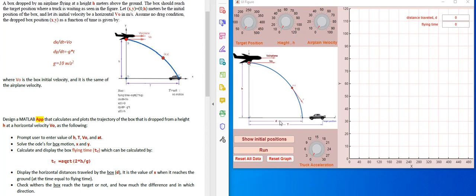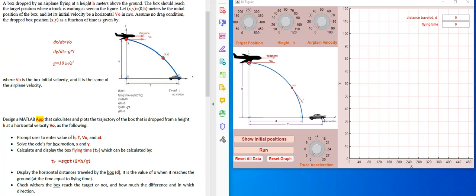The second case is that the height of the airplane and the airplane velocity have been selected to give a maximum traveling distance for the box in the x direction, which is d, less than the target. In this case, the truck will reach the target, but the box will not reach the target. And there should be some way for the driver to know that the box in this case will never reach the target.